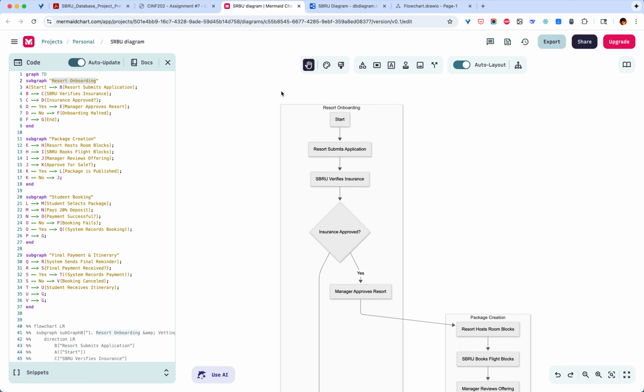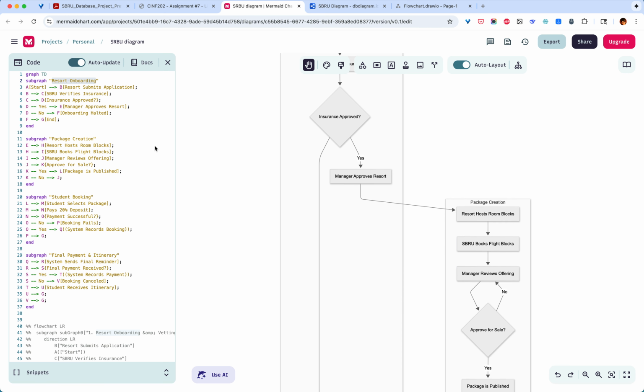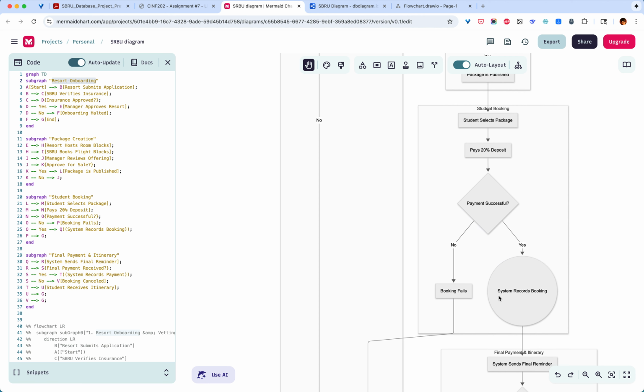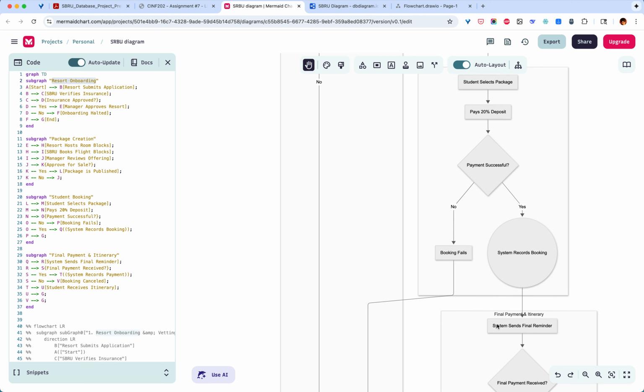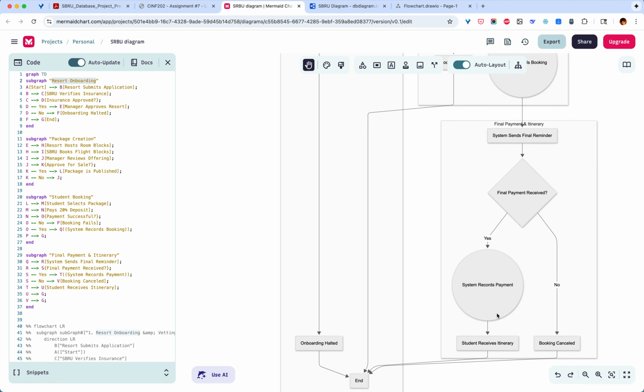It starts with onboarding a resort, moves through package creation, where room and flight blocks are combined, then covers the student booking process, and ends with the final payment and fulfillment. This process forms the foundation of our database design.